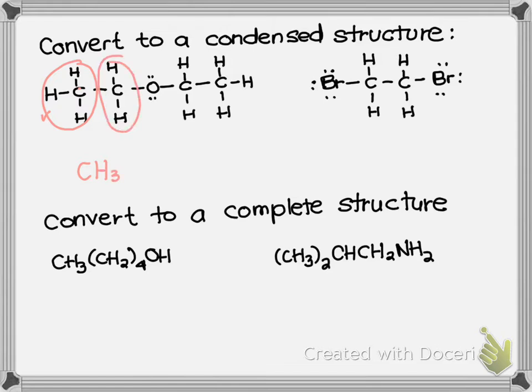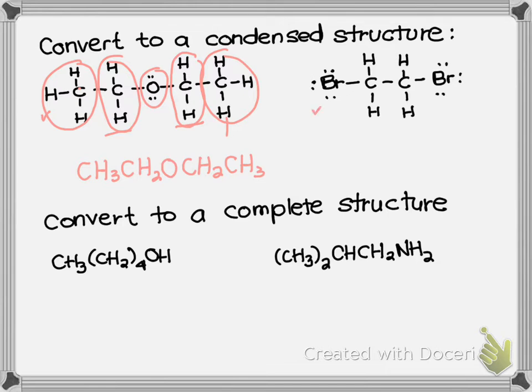Then this is a CH2. And then I'm just going to have an O. Now remember, I'm taking out the bond lines and no lone pairs. That's what's condensed. And then here I have a CH2. And here I have a CH3. Now I'm not going to do any super condensing because, for example, this CH2 and this CH2 are not next to each other. They have an O in between, so I'm not going to put them together.